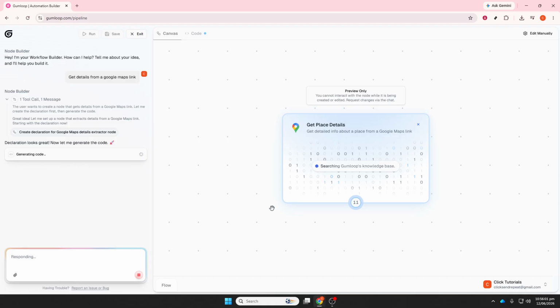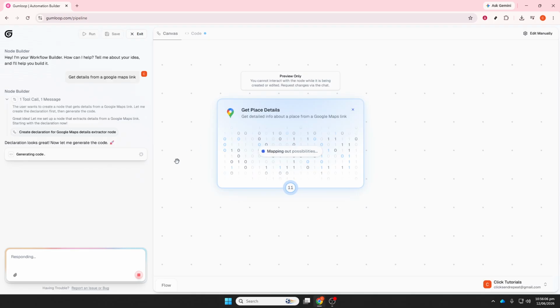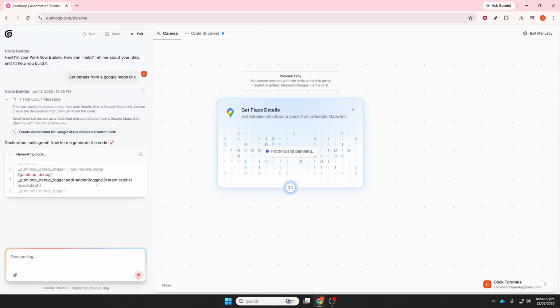From there, clean and structure the data. Use transformation nodes to remove duplicates, standardize formatting, organize fields into columns, and make the output easier to work with. If needed, you can also send the business information to an AI node for optional lead qualification, categorization, service summarization, or lead scoring. Finally, export the results to a tool like Google Sheets, Airtable, Notion, a CRM, or a database, then automate the workflow to run daily, weekly, monthly, or on demand so your research stays up to date.